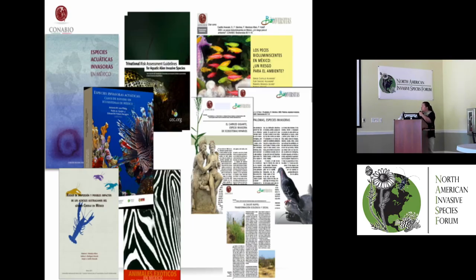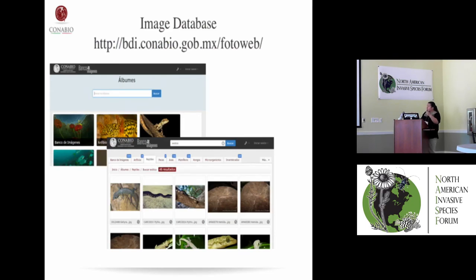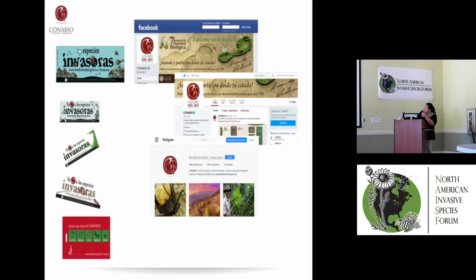So everything is electronic. We have an image database as well, and at the moment they're tagging the images. I don't know how many images they have, but I looked for the word exotic in our database, and I have over 3,000 hits. So we're building that. Actually, images are something we don't have much of from Mexico.